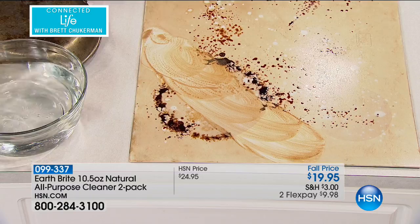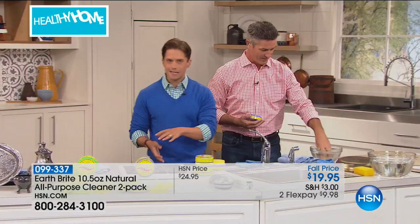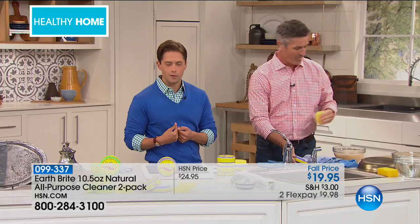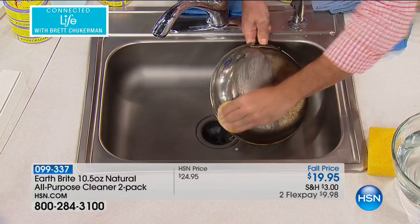How about that? So, whether you're cleaning glass or stainless steel, whether you're cleaning pots and pans or tile, I have insisted in my kitchen, this is the only surface cleaner that we use. It's sourced directly from France. You know, this show is not just about technology. It is about connection to the finest ingredients and the best results that you could possibly want for your family.